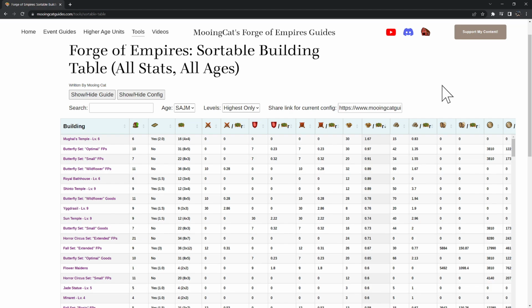So in this video, I will go through all the things you can do, explain what all of these options are, what all of this is. But if you simply want to play around with the table yourself, you will find the link in the description and you can click on that and simply try it out for yourself.